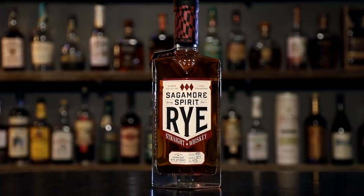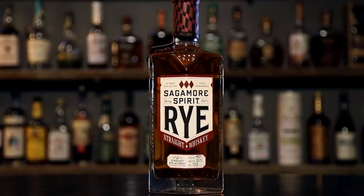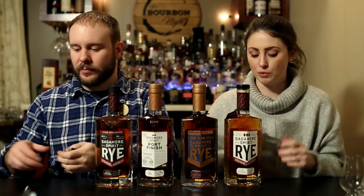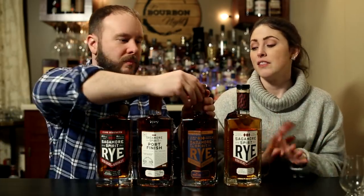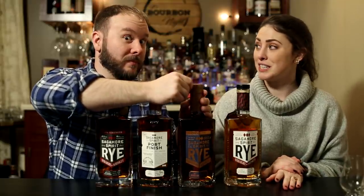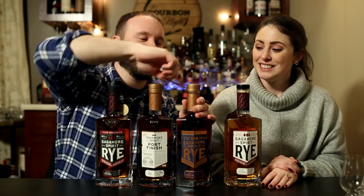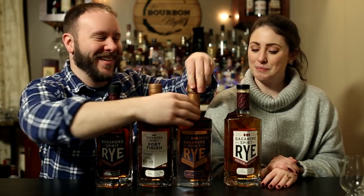Jockey silks — yes. They use the spring nearby on the farm to cut the whiskey, and they say that water is the reason why their horses are so strong and good at racing. That sounds awfully familiar from two Kentuckians. I don't know how I feel about that, but we'll let it go.